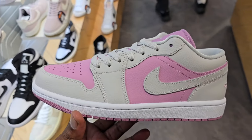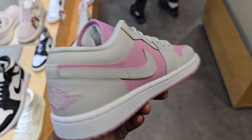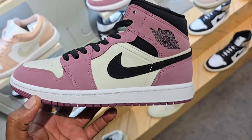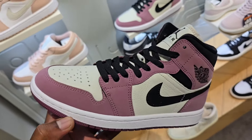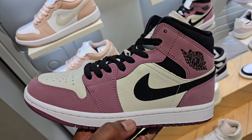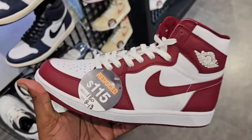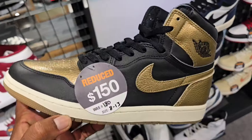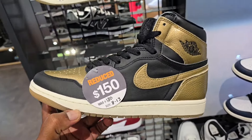We got these here on deck. Two more recent releases of these Nike Dunk Gloves — they do have them here at this location, along with these Air Force Ones and the other colorways we saw at the last location. Then we got more dunks over here, including the most recent release. I think we first saw these at Shoe Palace — Merrill's, definitely a clean colorway on these for sure.